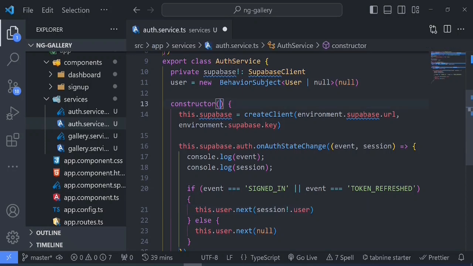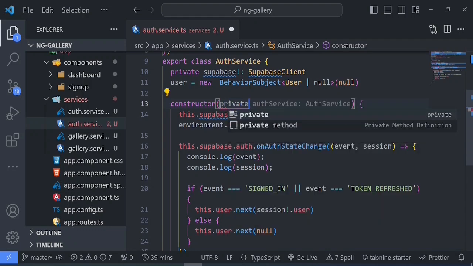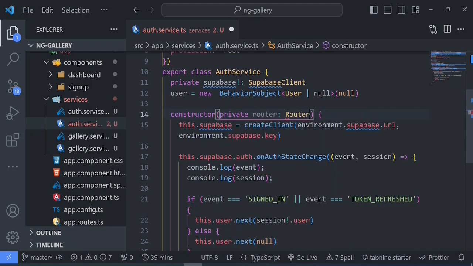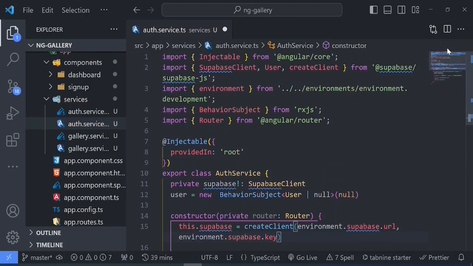So what I need to do is just to inject the router in our constructor. So I can just say private router and then import the Router, the Angular router, just like we have it above. You can see we have the Angular router right here.